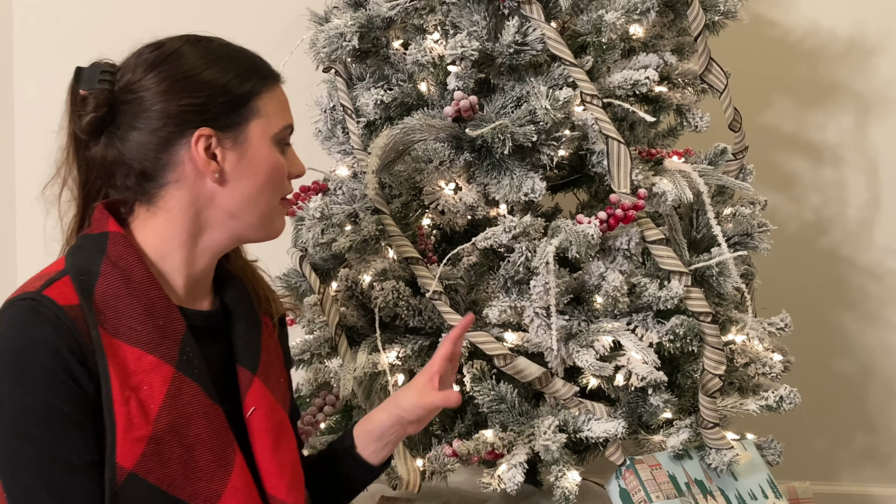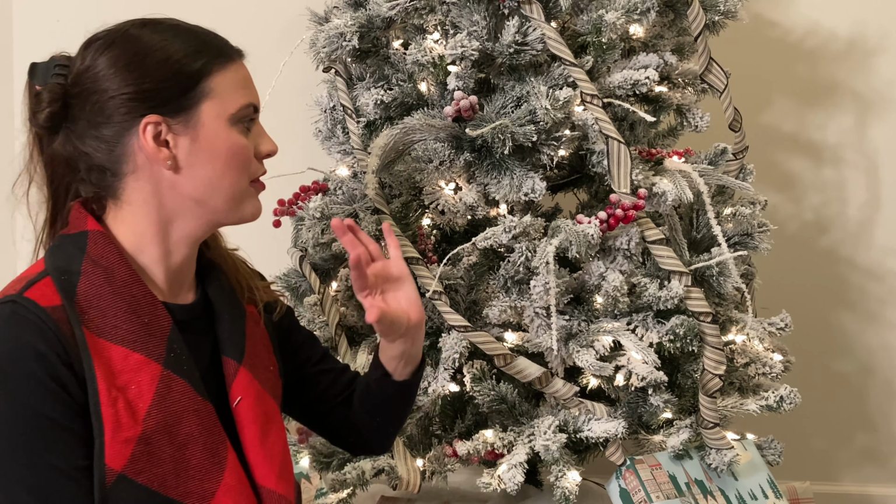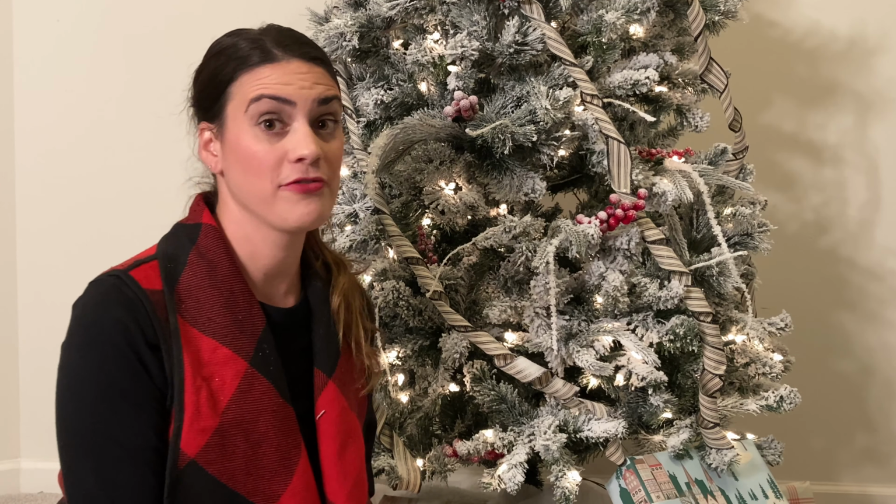And I just love how the whole tree's overly flocked, how there's pops of red here and there. I just love it. I really love it. This is definitely my favorite tree that I've ever had. So I thank you so much for watching. I am going to sit here and enjoy my tree before my toddler wakes up tomorrow morning, because all this will be torn apart and won't look like this anymore.